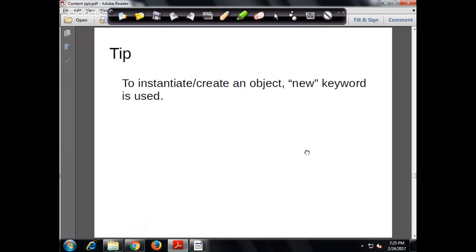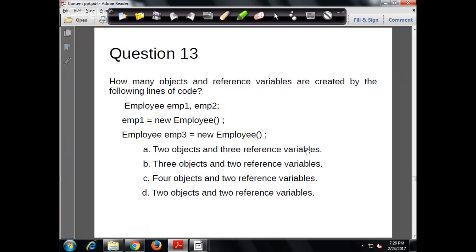I have a lot of answers. So here's a tip. It's a pretty obvious tip, right? If you know anything about variables, objects and classes, you will definitely know this particular tip. Now, once I have shown the tip, I'm going to display the question again, and you guys can have a go again based on the tip. If you would like to change your answer, or if someone wants to give the answer, okay. Aniruddha Tiwari says A, okay.